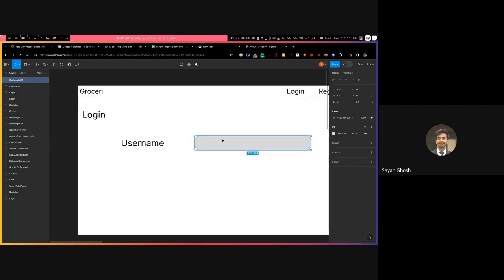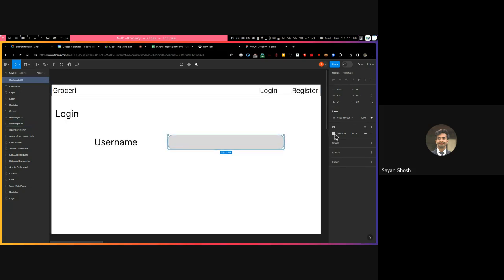And yeah, you can basically play around with your design. You can, let's say, change the fill color to white, and you can have a stroke. And maybe you don't want the stroke to be throughout, right? You maybe want just the bottom part to be stroked. So that also you can do here. If you click this stroke per side, and instead of all, you can just select bottom. And as you can see, there's only a stroke in the bottom. And maybe you can change the stroke width also. So let's say we set it to 2 and then set it to bottom.